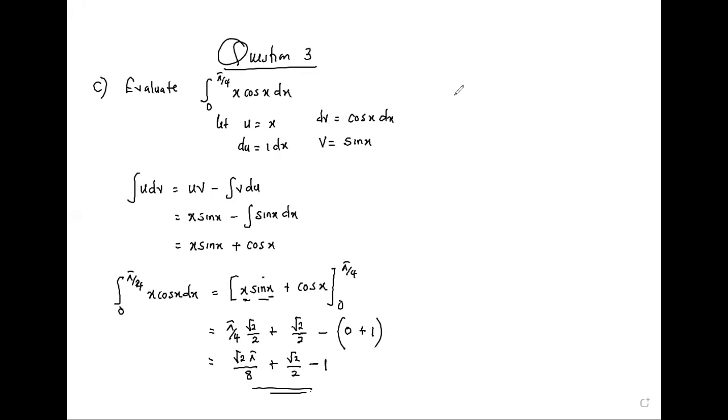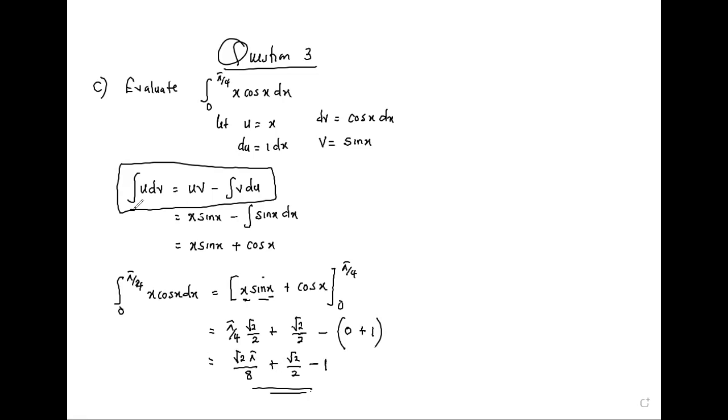So to integrate by parts, we have a formula. The formula is here. The formula is saying, if you have a product, you pick one of the pieces that are making the product. One you call it u, the other you call it dv. The one you call u, you differentiate it. When you call dv, you integrate it. When you differentiate u, you get du. When you integrate dv, you get v.